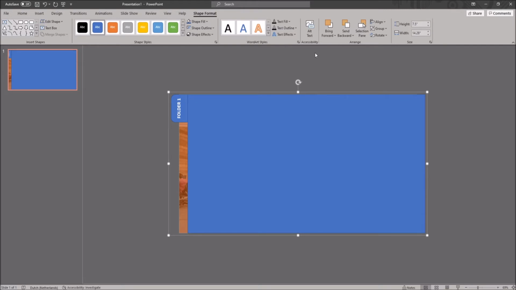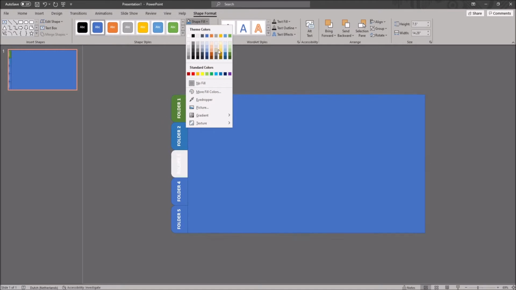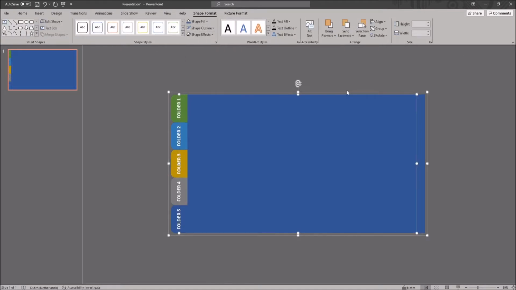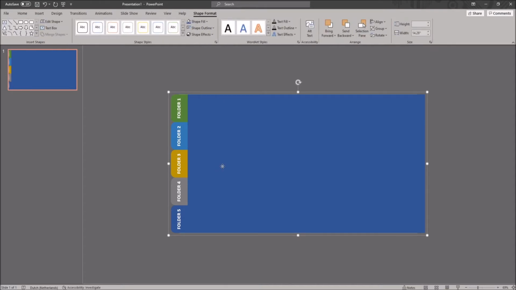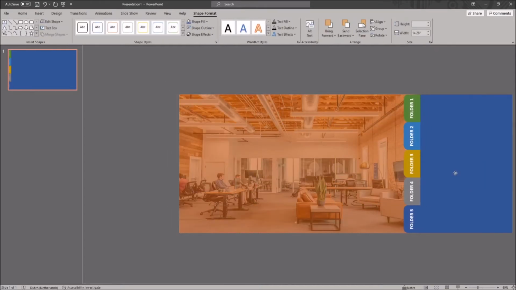You want to reposition the rectangle rounded corner shapes, but make sure that the big rectangles stay within the slide. Because they are in one group, you want to double click on the rectangle rounded corner shape and resize it and move it. You also want to customize the folders to give them a distinct look. And you can also change the names of the folders. You want to place all the groups as shown on screen. Make sure you only see the text, not the rectangles attached to it.